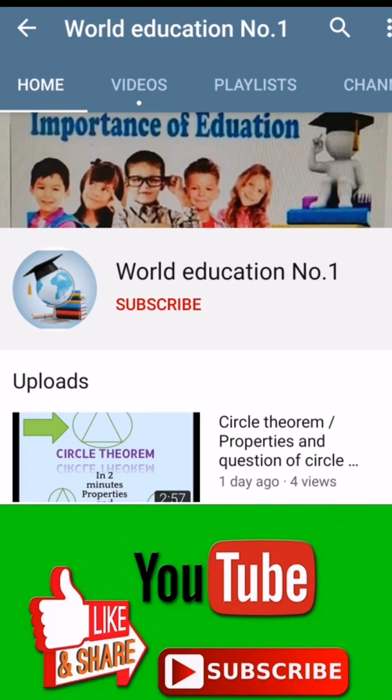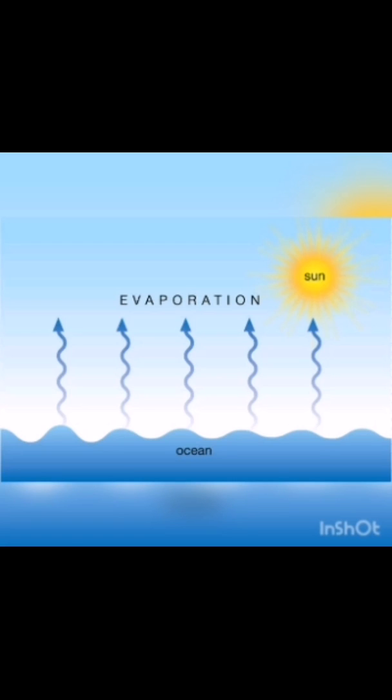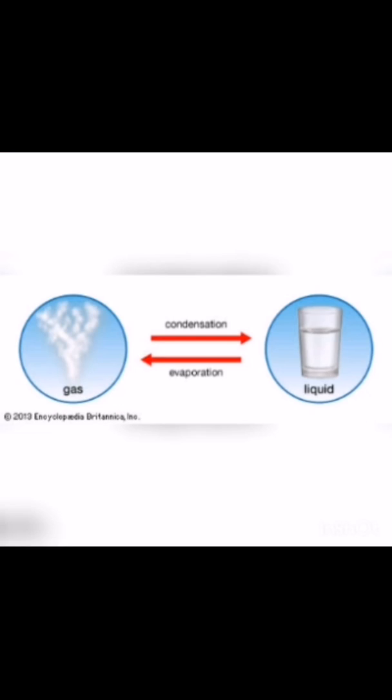In week 7 you have learned about condensation and water conservation. Who will tell me about condensation and how water can be conserved? My dear students, condensation is actually the reverse of evaporation. Now the question is, what is evaporation? Have you forgotten that? Evaporation is the process in which liquid water changes into gaseous water or water vapors. So condensation is the reverse of it.